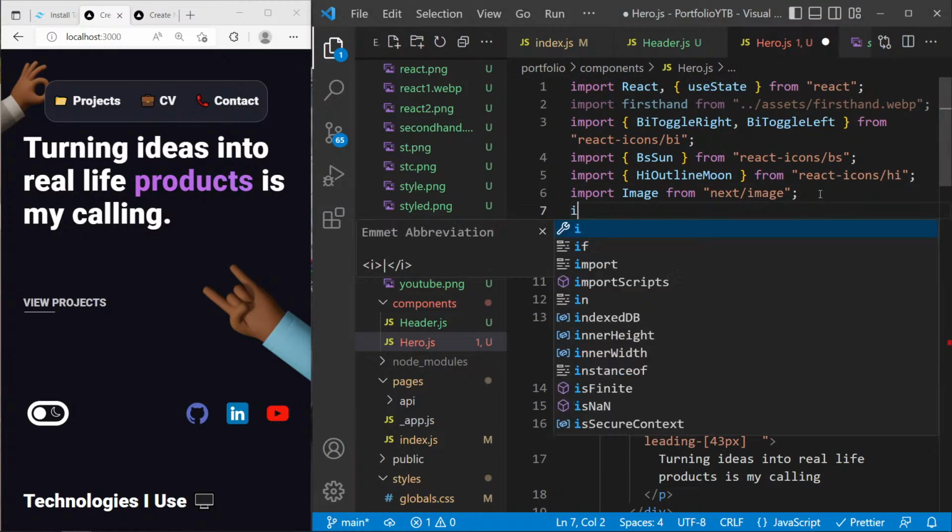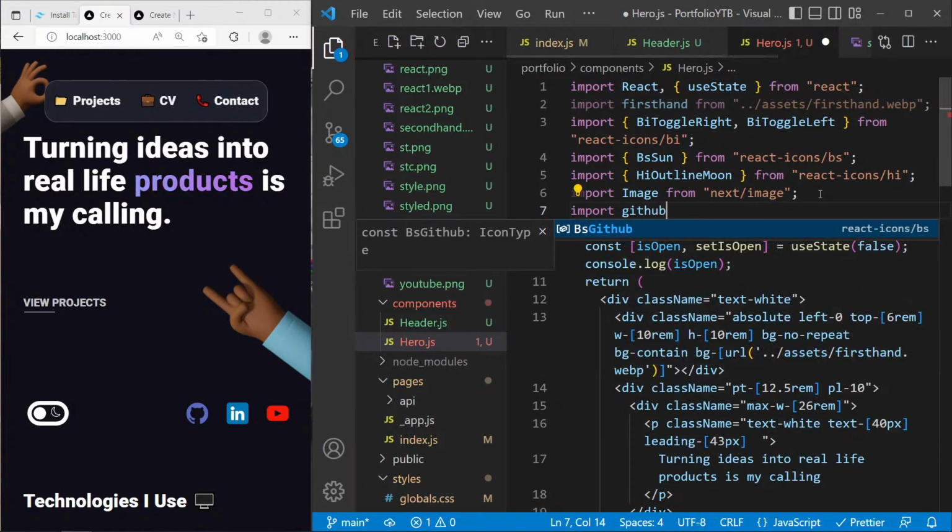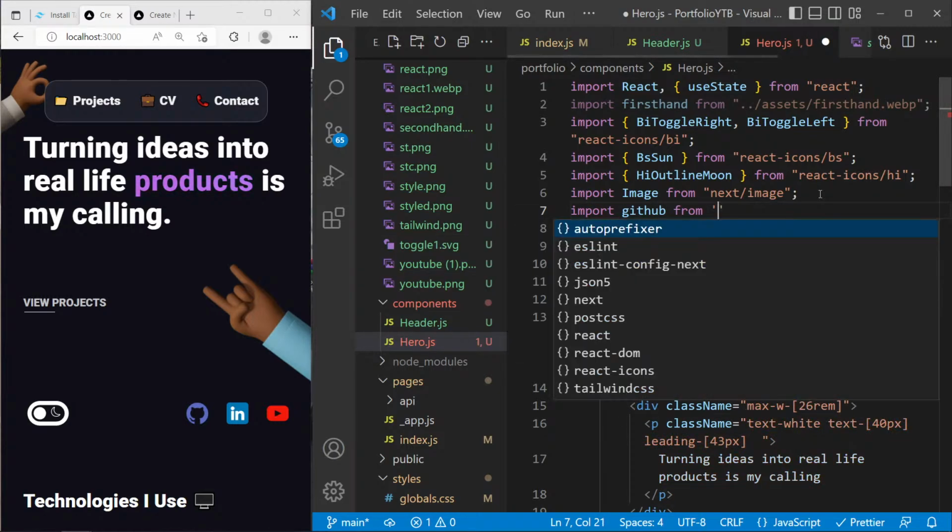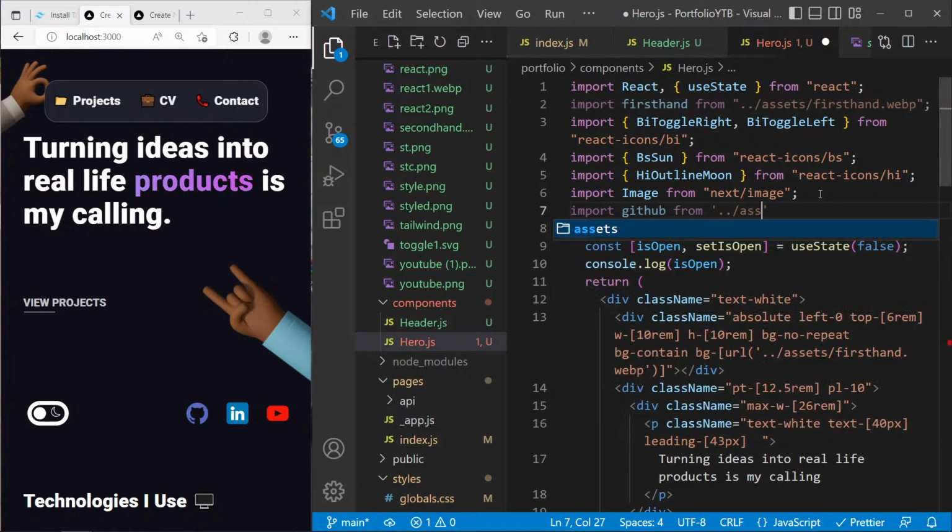So I'm gonna say import GitHub from /assets/GitHub, and then 1.png, and let's save this.